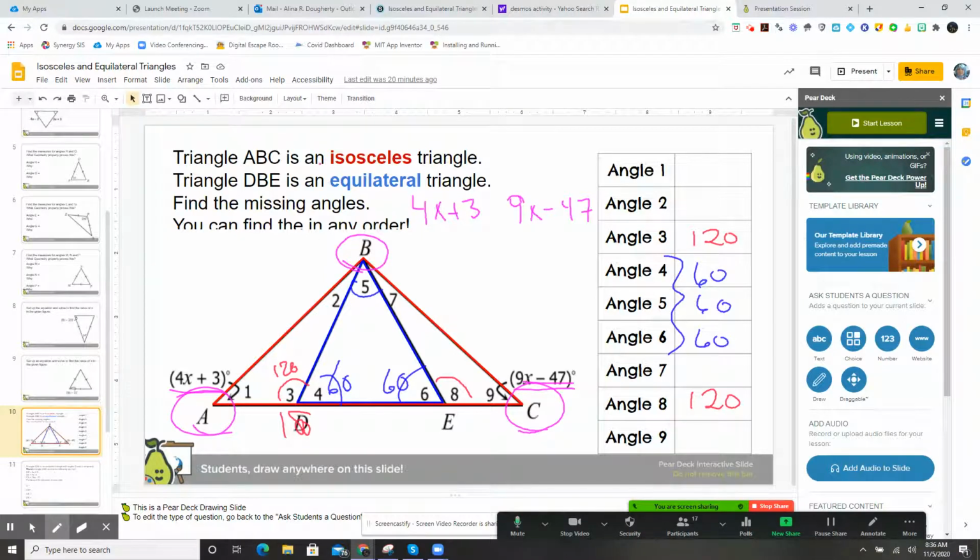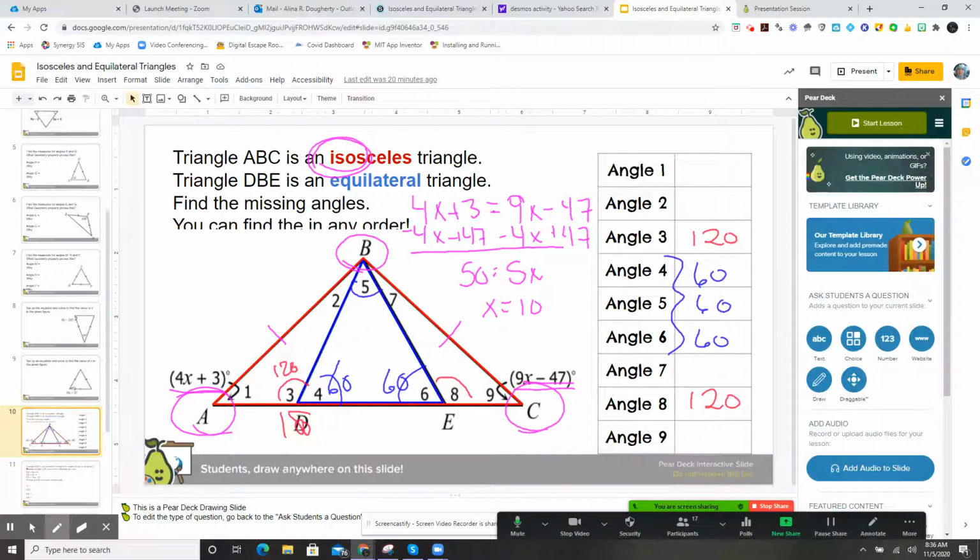It's an isosceles triangle. What do I know about isosceles triangles? 2 sides are equal. So this side and this side are equal. So what do I know about the pink angles? That they're also equal. So boom, I can do that. Normally I subtract my smaller variable. So I'm going to subtract 4x. So I get 5x. If I move my x's to the right, I move my numbers to the left. So what's x equal? 10.